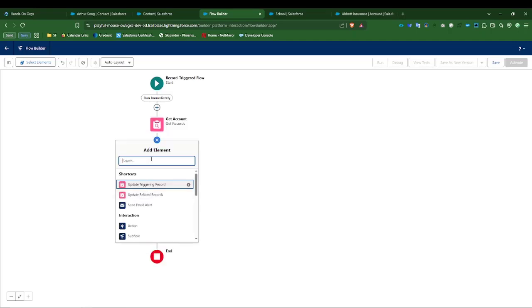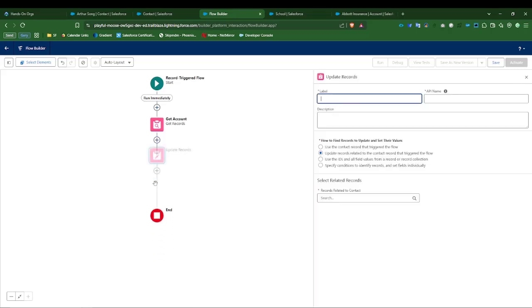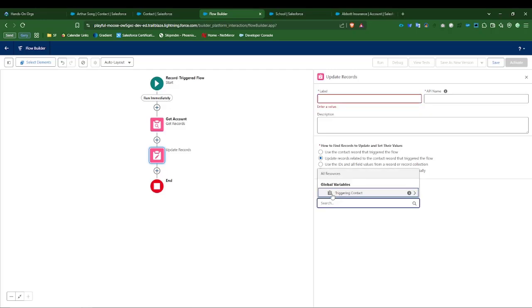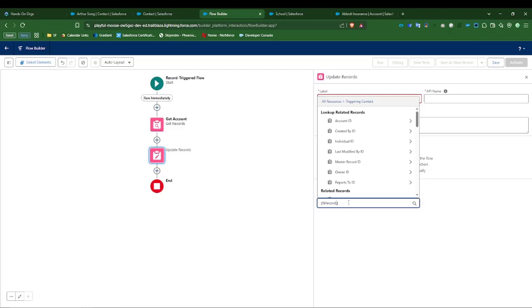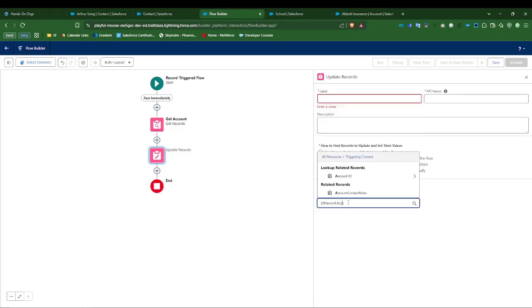I get my account. Now I need to update it. I will say update. This is saying update related record. Okay. And which one will I update? I will update the triggering contact.